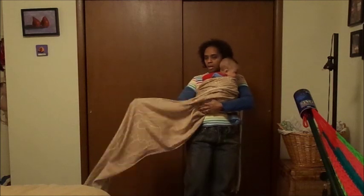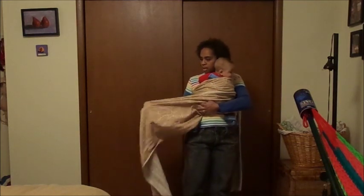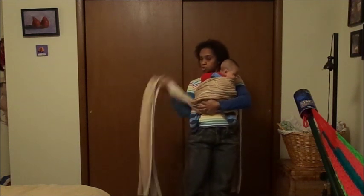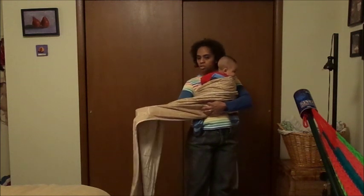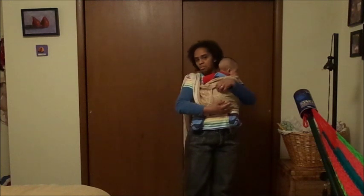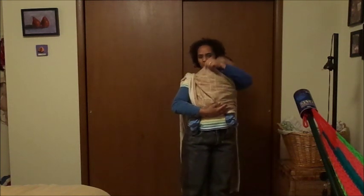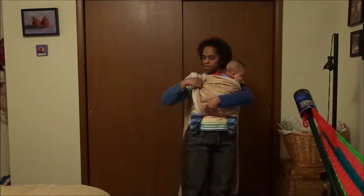And now again, I'm ready to do my shoulder flip. You can either bunch it up like this. That's one way to do the shoulder flip and go straight like that. Some people like to just hold on to the whole wrap and flip it this way. Either way is fine. I just prefer to bunch it up usually because I think it gives a neater finish. So now I have all this extra slack here. That's what we're going to need to work out.